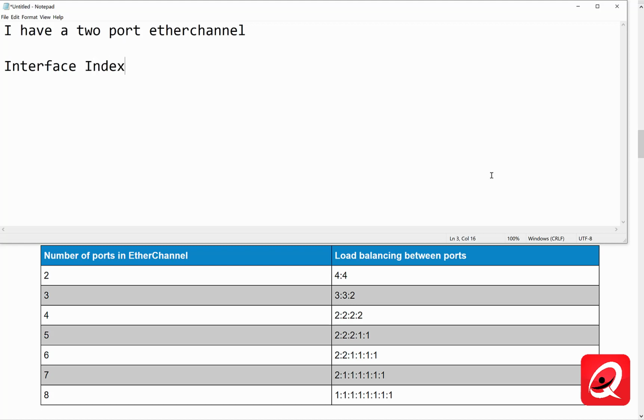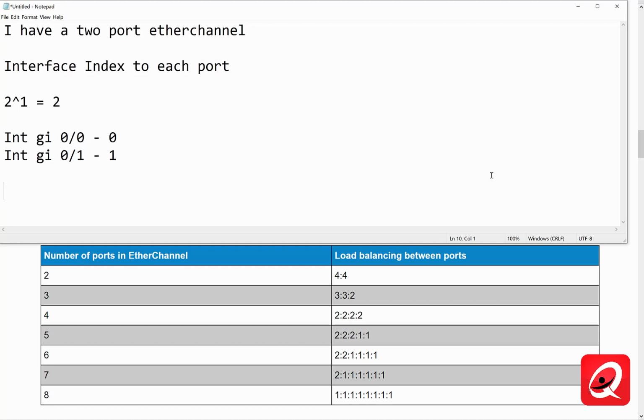What I have to do is assign an interface index to each port. If I have two ports, 2 to the power of 1 is equal to 2. I'm using binary to index these ports, which means I need 1 bit in my hash to be able to identify two different ports. So maybe interface Gig 0/0 is index 0, and interface Gig 0/1 is index number 1.